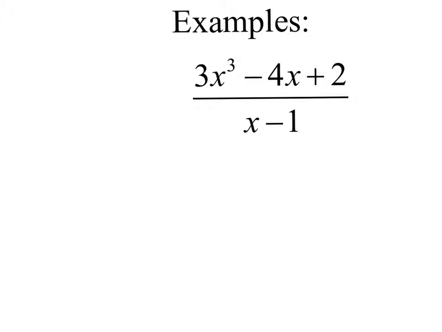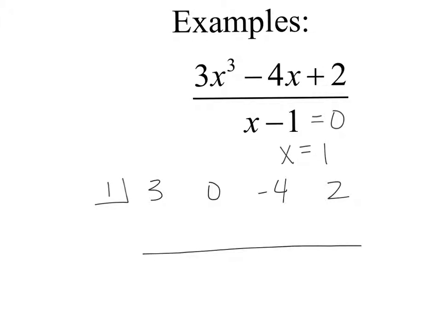Basically, the way that you start these problems is by setting the denominator equal to 0 and solving. So when you add 1 to both sides you get 1. And this 1 is the number that goes in what I call the backwards L box. It's kind of like a division symbol that's been flipped or reflected, but that's how you figure out what number you're dividing by using synthetic division. Then, with these coefficients, the 3, the -4 and the 2, I'm going to line them up like so. Remember how there wasn't an x squared term, so I have to put in a 0 for the x squared term. And this is going to be my division setup.